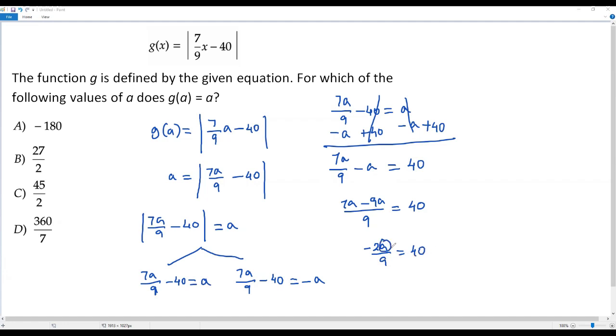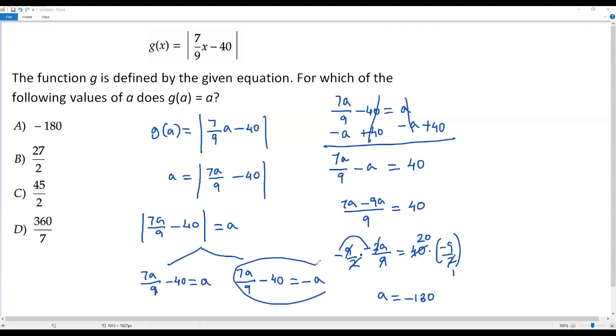Now to solve for a, we have to get rid of the fraction negative 2 over 9, which is multiplied over here. So to get rid of this fraction negative 2 over 9, let me multiply both sides by the reciprocal of this fraction. Then it will be negative 9 over 2. Let me do the same thing over here, negative 9 over 2. So here 9 will cancel out, 2 will cancel out, negative times negative will become positive, and we just get a over here on the left side. On the right side, 2 goes into 2 one time and 2 goes into 40 twenty times, times negative 9 is negative 180.